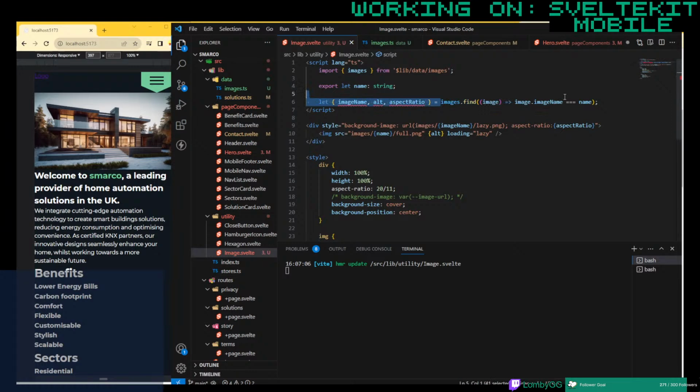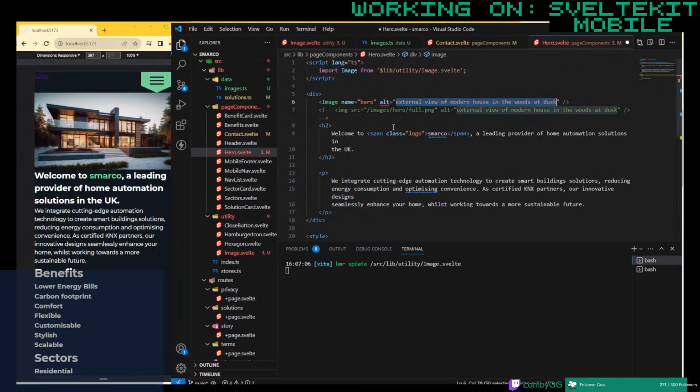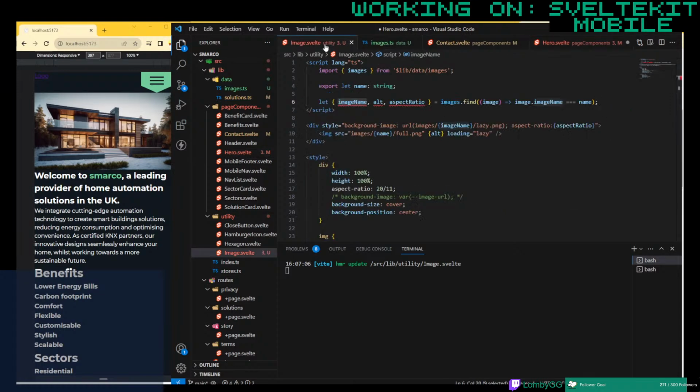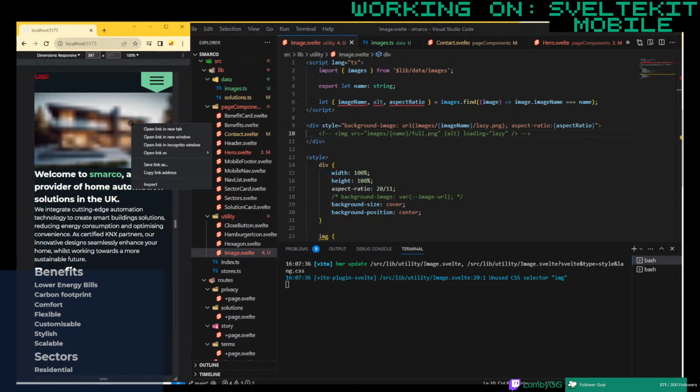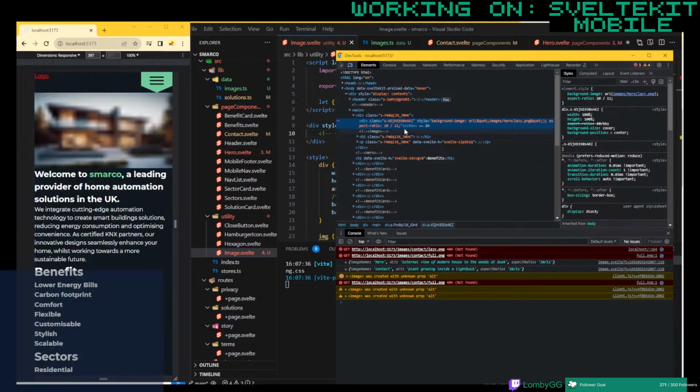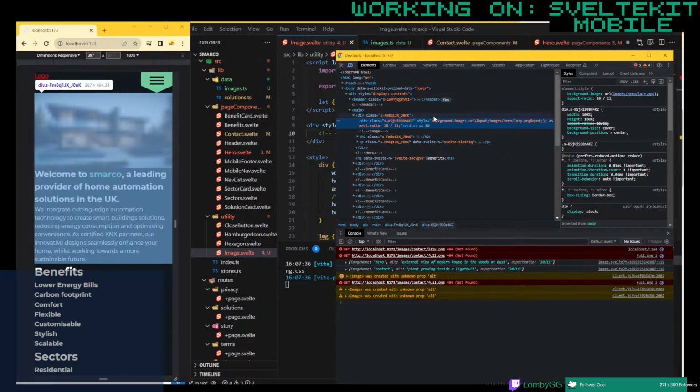So this returns an object. And the object has this image name, alt, and aspect ratio. Like our hero doesn't have. So it is working. Well, let's get rid of this one again. And if we inspect this, it's got the aspect ratio there, it's got the alt tag.